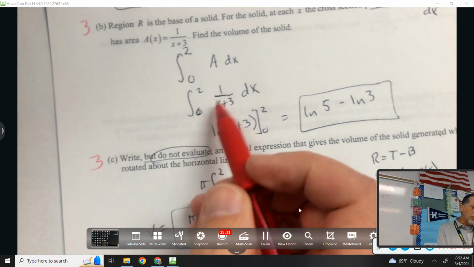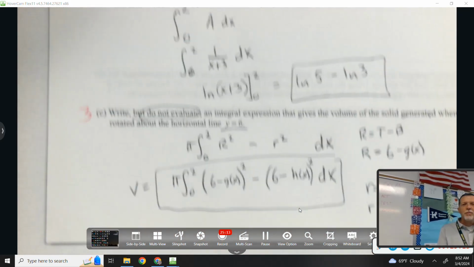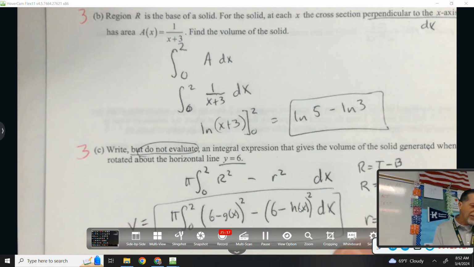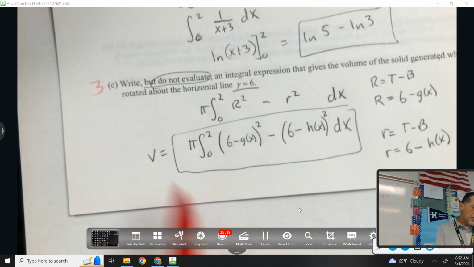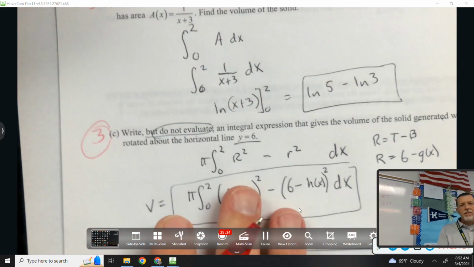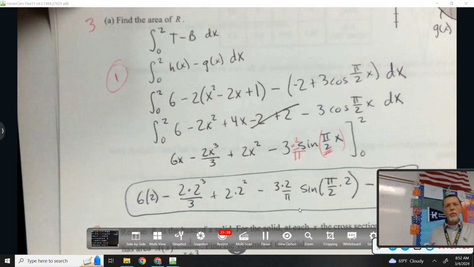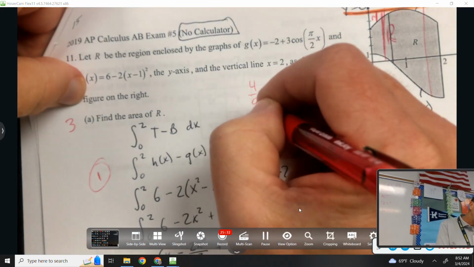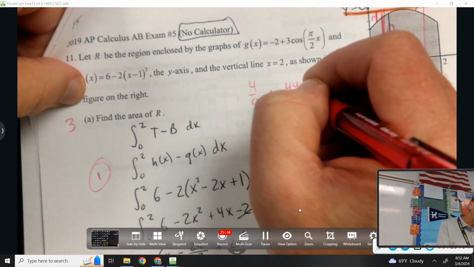Maybe B was too confusing and they don't get any, so this is going to be a below average student here. Maybe B is too confusing and I don't understand. Leave it alone. Don't get anything. But C, it's like we've done a bunch of those. Hopefully you get all 3 of those points. And so if you got the 3 points there, and maybe you eked out a point or 2 from part A, so 4 out of 9, that's 44%.